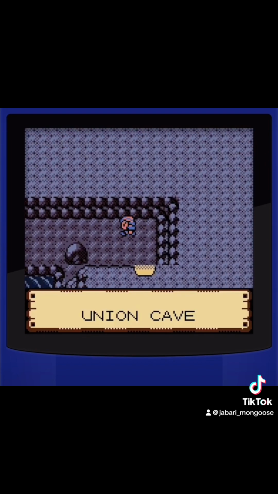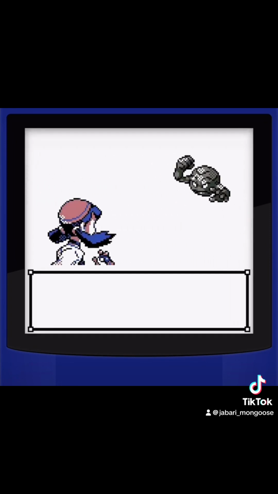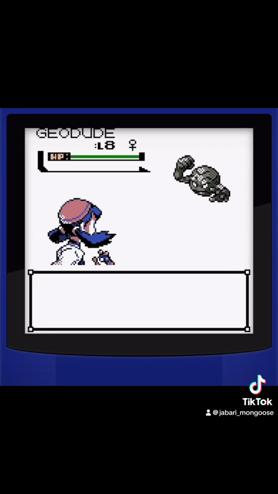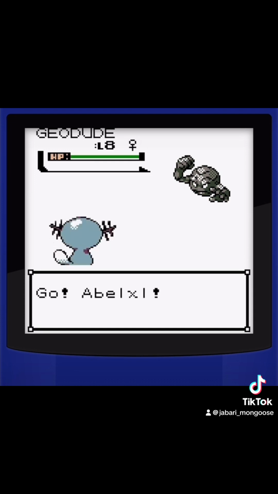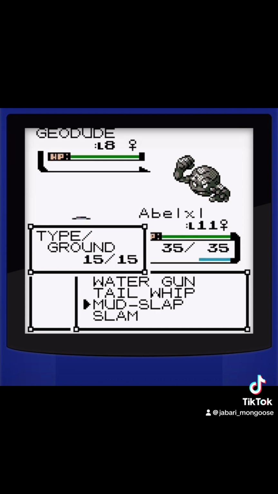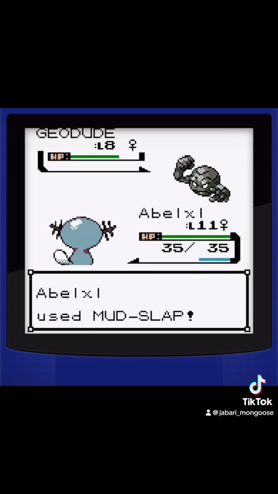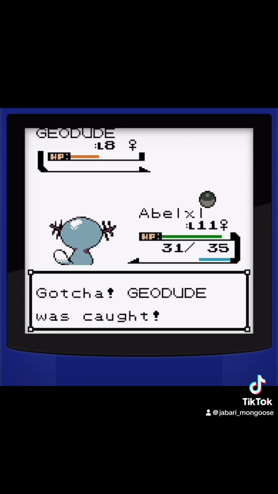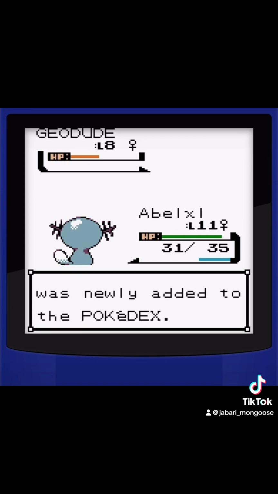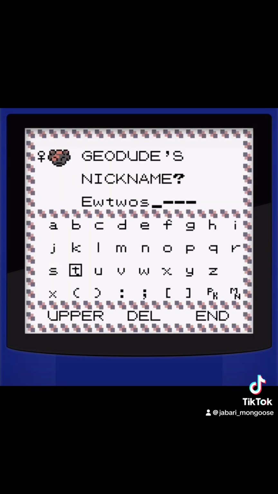Continuing with our encounters, I then go into the Union Cave, and we get ourselves a Geodude. This is a Pokemon I love, and honestly, in a lot of my regular playthroughs of Pokemon, I end up having a Golem on my team. It's one of those Pokemon I don't really talk about, but I really like Golem, so I'm excited to have it. After catching the Geodude, we name her E2SF, which actually has the number 2, but there are no number digits in the nickname, so this is what we're going with.